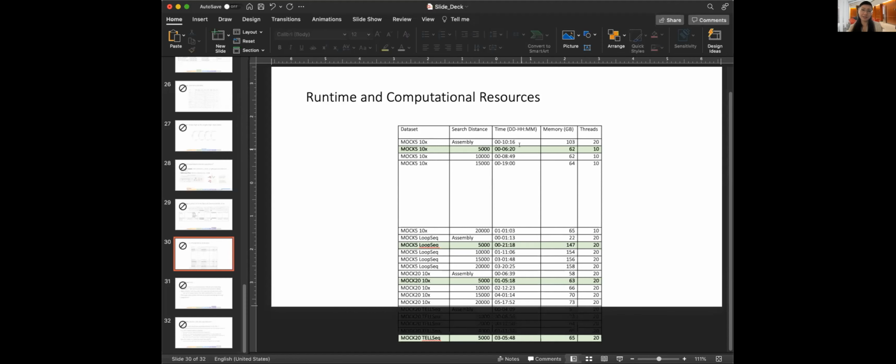Depending on your data set, it would take a different amount of time, and it would also depend on the assembly graph complexity. But overall, I think it would be reasonable to expect that using Ariadne on your full data set takes time on the same order as you would use to de novo assemble your data set.